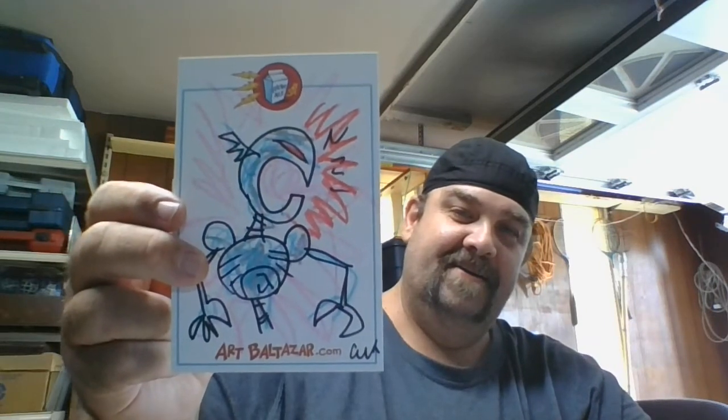I got this character. Not sure who that is. Racking my brain trying to figure out who it is. Not positive on that one. And this one's kind of like a shark fin for a head. I can kind of think of who this character might be, but I'm not sure. But I love getting these little art cards. I was going to bring my book, which I forgot to bring out here to do this video. I could show you a bunch of them because I got a nice little book for this size cards finally, so I can keep them in there and not let them get all damaged.